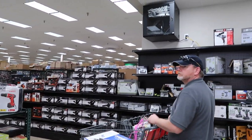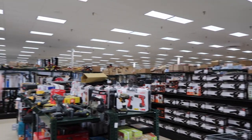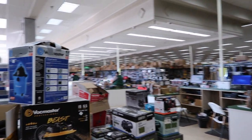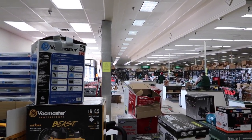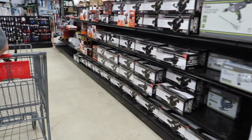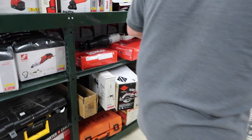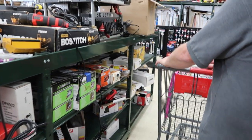But I kind of want to show y'all how big the store is. Like over that way, it goes from that wall all the way back, and we'll show you all the way back, but all the way over to that wall. So I'm going to show y'all a little bit of each section. I'm not going to just show you every single thing, but just wanted to show y'all that they have some brands we've never heard of before, and they have a lot of brands that we know. So you never know what's going to be here though.